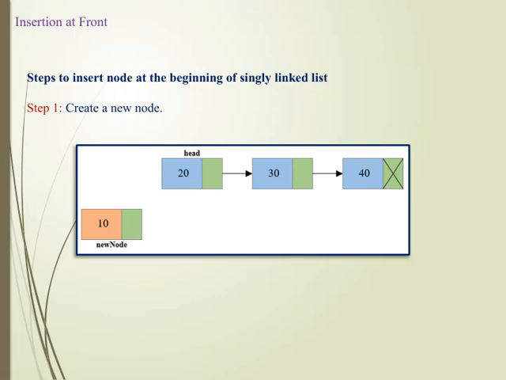Now, let's move on to the first step in inserting a node at the front of a singly linked list. The very first thing we need to do is create a new node. This involves allocating memory for the node and initializing it with the data we want to store. Think of this as preparing the new element that will become the new head of our list. Creating this node is crucial because everything else depends on having this new node ready to connect into the list. Once we have this node, we can then update the links so that it becomes the new first element, but step one is simply creating it.